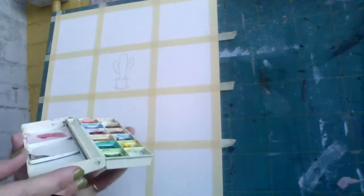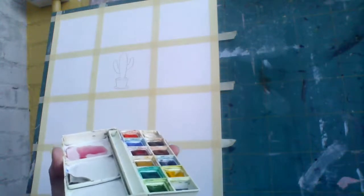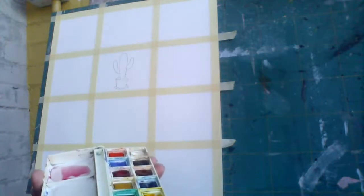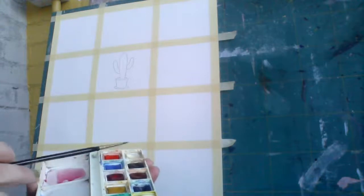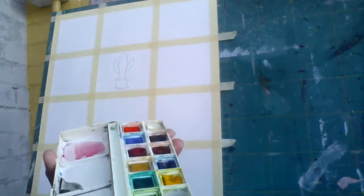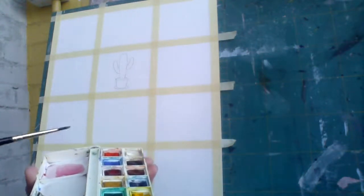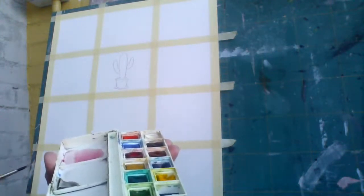They've become very fashionable. Now, I have got here, I'm going to try and show you, a little mini watercolor set. This is called a travel set. And in it, there are 2 greens, 2 yellows, 3 blues, a couple of reds, a brown and a white. Okay, so hopefully you'll have some colors like this. It doesn't have to be watercolor. You could use gouache, you can use acrylic, you can just use pencils if you haven't got any paint.